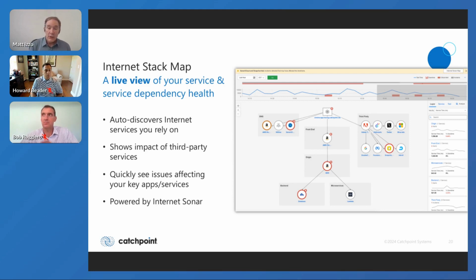It's powered by Sonar, so any outages that we find throughout the internet that impact your services that we discover and place on this map, we'll also show them, for example, with an alert badge or an orange or red border around that service. So with your service being at the top and everything else being in layers, you have a very quick, at-a-glance view of the health of your service, and if there's a problem, is there a problem with my cloud service, a backend service? Is one of my ad services down? Do I have a problem with a backend service like a database and so forth? If I were looking at this map, I'd be looking at the leaves on the tree to see, are there problems on services that I depend on?